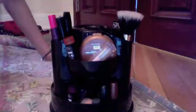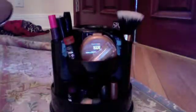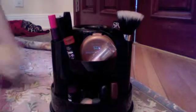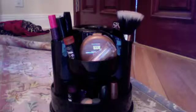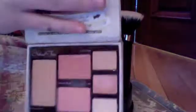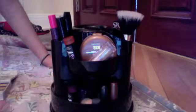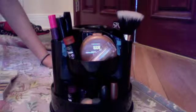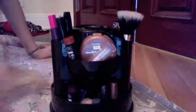So on top, something that doesn't fit really into these little pots is my Too Faced Natural Face Palette, and I love this for the brightener. That's really pretty much the thing that I use with this product. But it does have some good products, and I kind of want to try using the bronzer, and the cream blushes are so pigmented. I'll do a swatch. And I find it really kind of dark, but it works.